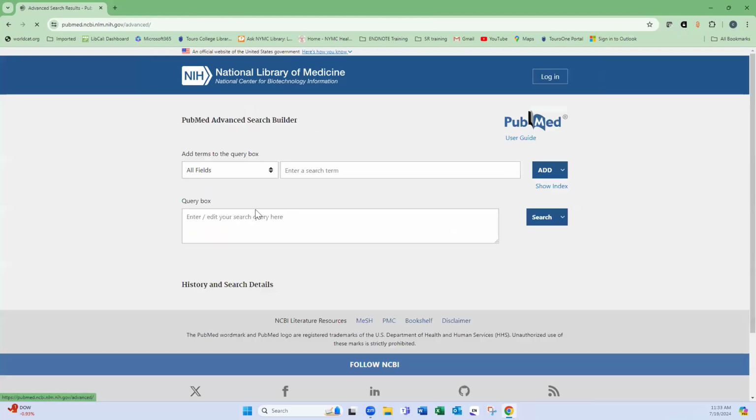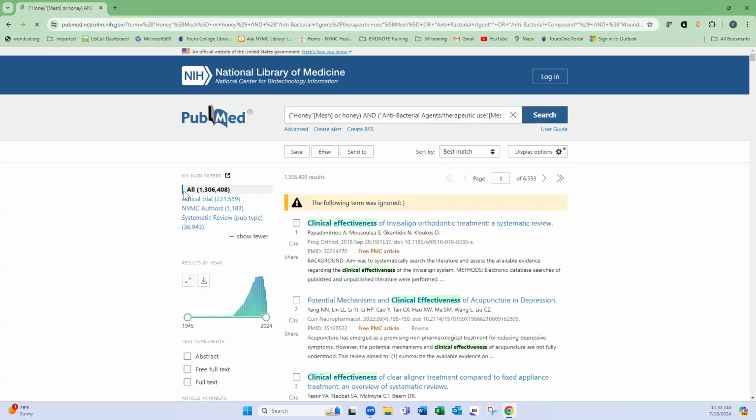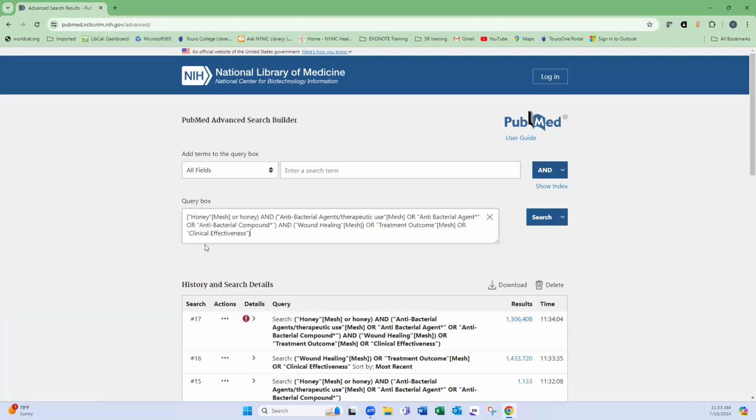Go to advanced, brings us to our drawing board. We're going to bring up our first family and what are we going to do? We're going to AND it. PubMed adds parentheses. So if you've already added them, it's going to add another one. You're going to get a message which says you have an extra parentheses. It's not a big deal. It doesn't do anything to the search. Okay, search. Okay. Following term was ignored. Going back up, going to clean this up a little bit. What happened? That's an extra parentheses there.